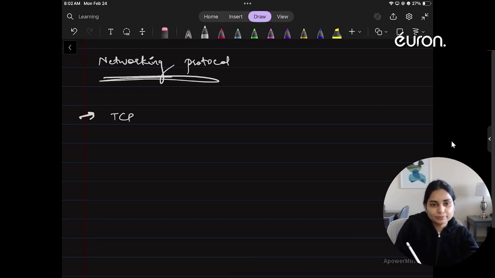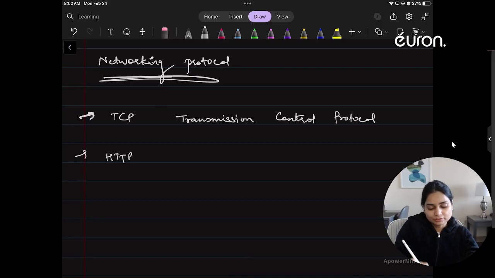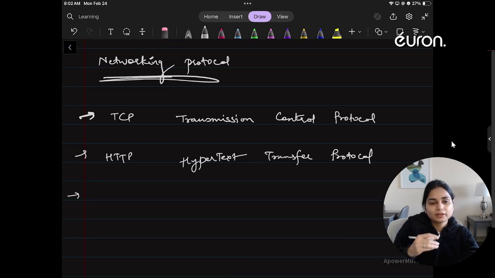One is TCP, which stands for Transmission Control Protocol. The other one which we have is HTTP. This HTTP stands for Hypertext Transfer Protocol. The other one which we have is UDP. UDP stands for User Datagram Protocol.